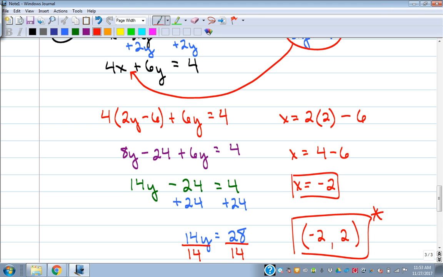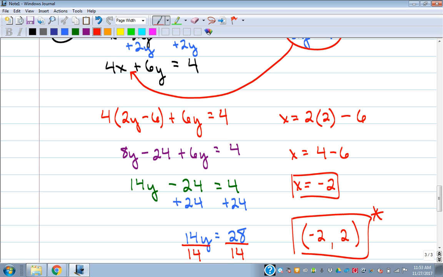Here's the great thing about it. It doesn't matter which one you plug back into to get the second variable. Any of them should get you the exact same answer. So if you're ever not sure of what we got for the second answer, you could go back to either one of the first original problems and plug back in. You still get the same answer if you did it correctly. So there's nothing wrong with plugging into a different one. You're always welcome to do that.